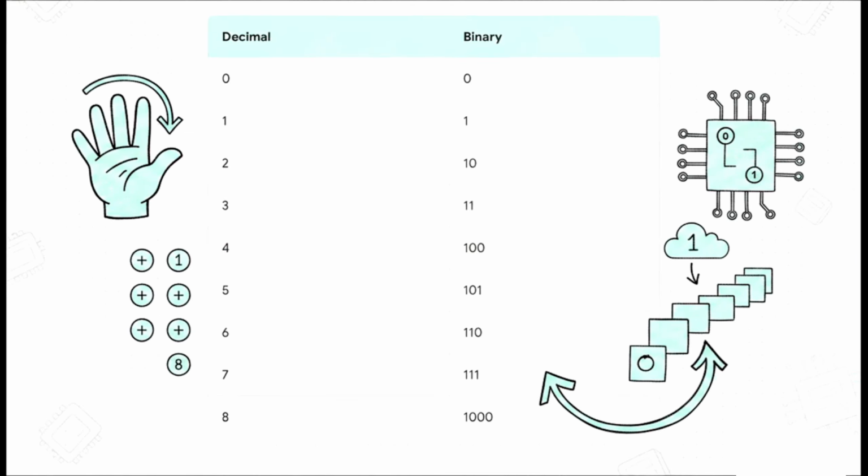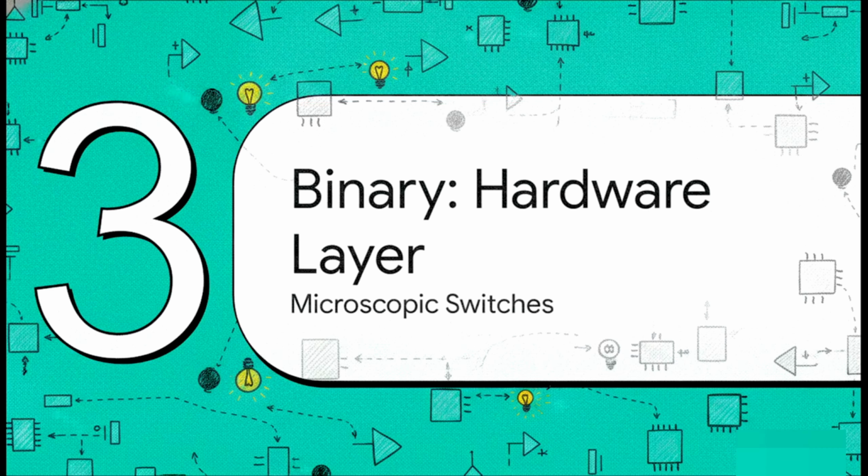And this brilliantly illustrates the difference. In decimal, on the left, we comfortably count from 0 all the way up to 8. But look at binary over on the right. With only the symbols 0 and 1 available, it immediately runs out of symbols and rolls over to 10, which in binary actually just equals 2. By the time we reach the decimal number 8, binary has already rolled over so many times that it's written as 1000. It's kind of wild to look at. So let's zoom in a bit.